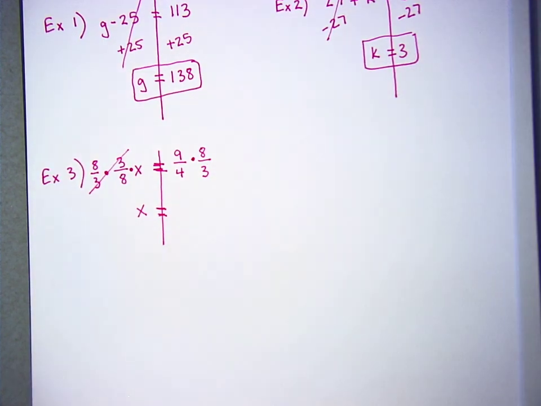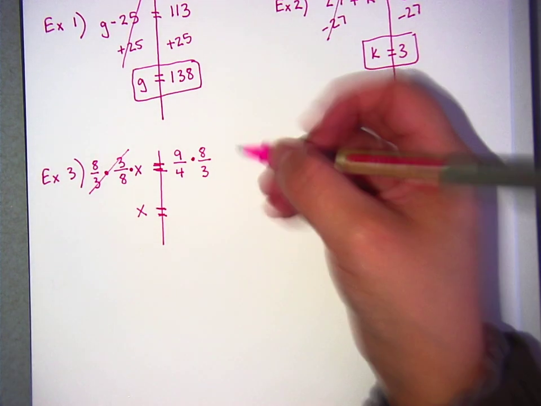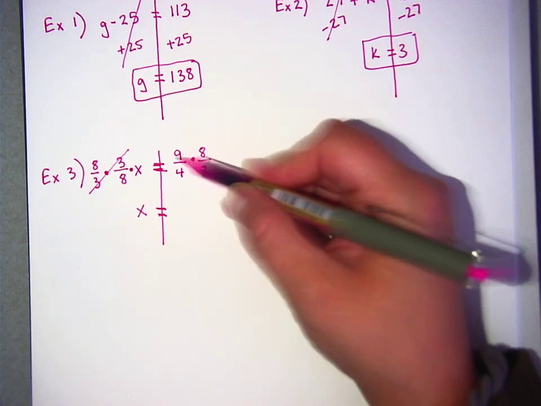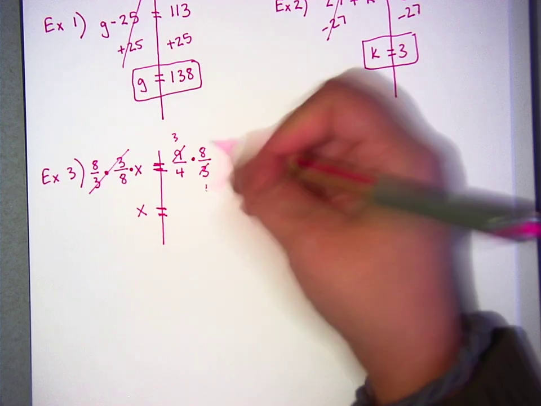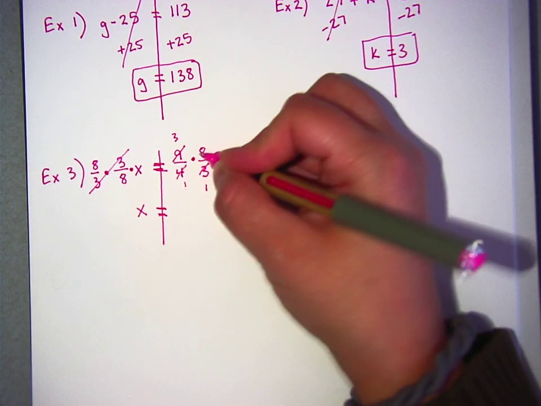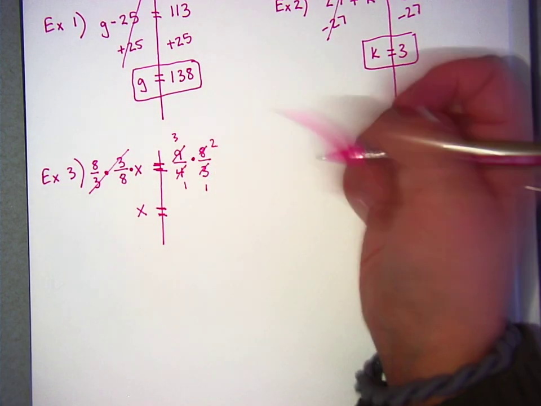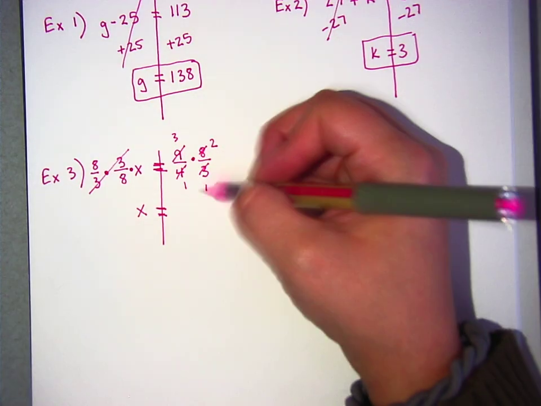Great. So tell me, Ruben, do you prefer to multiply across and then simplify, or do you prefer to simplify as you go? I prefer to simplify as I go. So you cross simplify? Yeah. Okay, so if we simplify the 9 and the 3, you get 3 and 1, right? And then the 4 and the 8 would become 2 and 1. Right. I'm dividing by 4 on the top and the bottom.